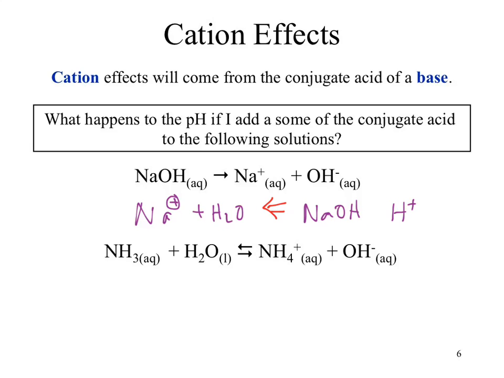We could expect it to increase. H plus is a product. Okay? But then we evaluate our other species. What can you tell me about this species? It's a strong base, which means it completely dissociates and it goes back this direction. Do we ever see a change of H plus or OH minus? No. What happens to the pH? Stays the same. Nothing affects it. We end up looking the exact same as what we started with. No change in the H plus or OH minus concentration.